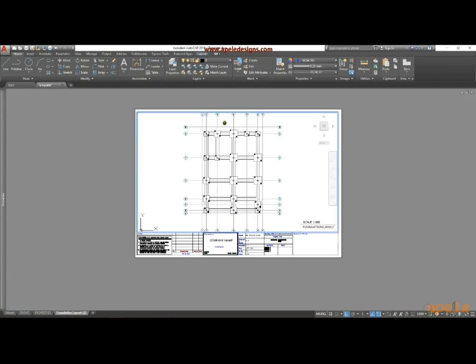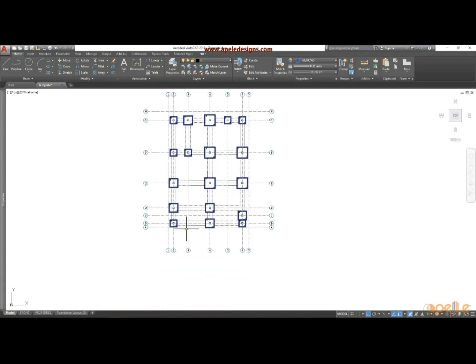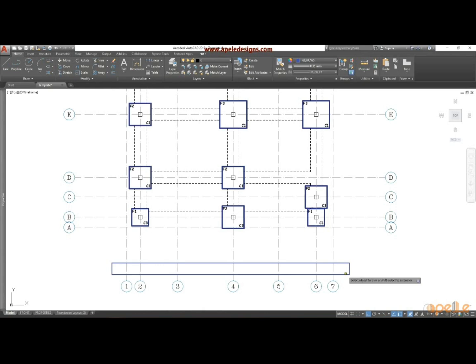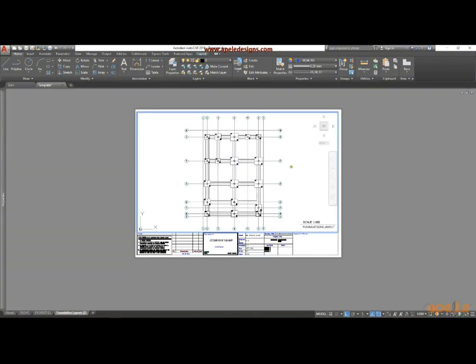It's fair now. Let me drag it down a little. I'll do the same for the bottom. I think this is nice.